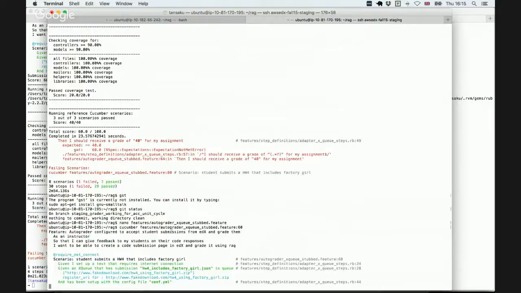It would just be so much better if we could have all the students submitting their assignments via pull requests. And then we could use things like Code Climate to assess their standard submissions. And we know that the answers are all out there.